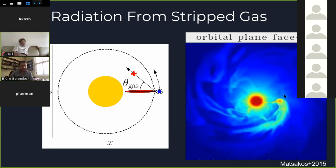Some people believe that there'll be this torus completely enveloping the star, which there is some evidence for. But yeah, and this is also a log scale too. So this more dense tail here is significantly more dense than this. But again, I myself don't have the details of this simulation, and people would need to do a more detailed simulation more suited to WASP-12 to understand the exact trade-offs there.